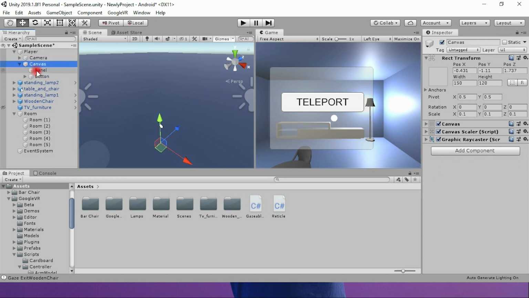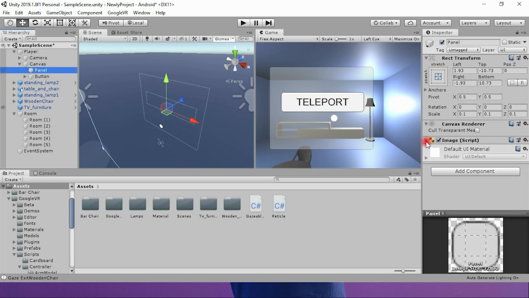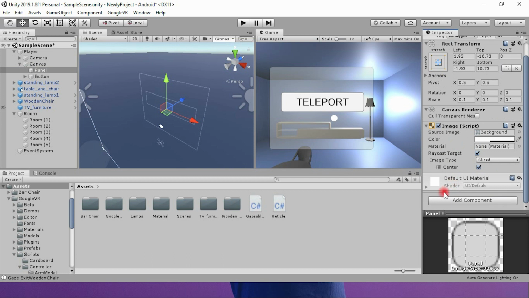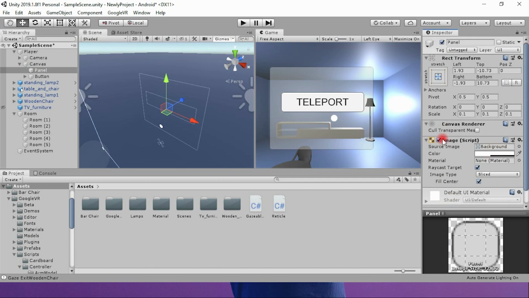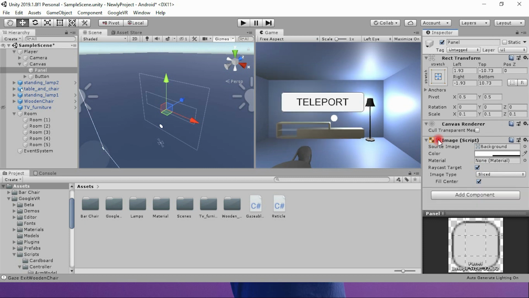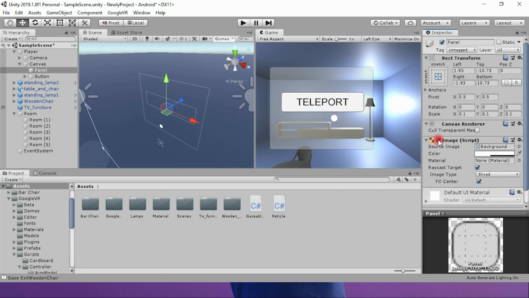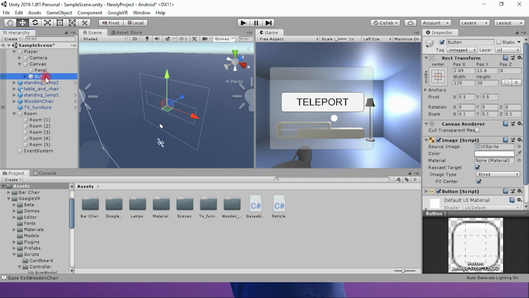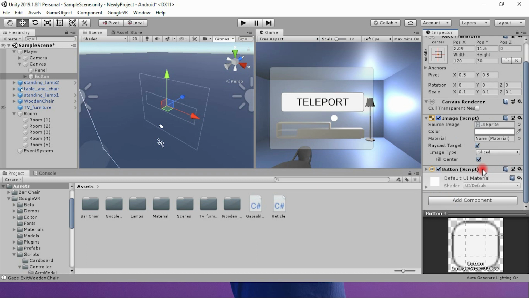Okay. Now whenever you're opening a panel, you can see there is an image script over here. Whenever you're making this image on or off, you can see the complete background disappears and appears. So I will be making that thing on. Similarly, if you're going for the button part, when you're opening the button, you can see there is an image for the button that you can even change the color of, or you can also add a material for that particular button.